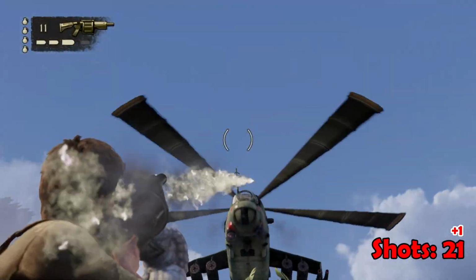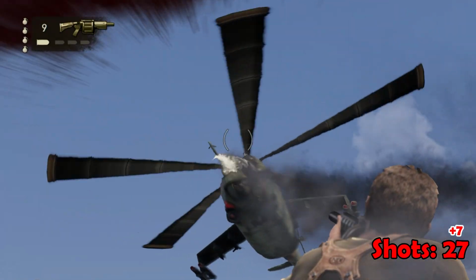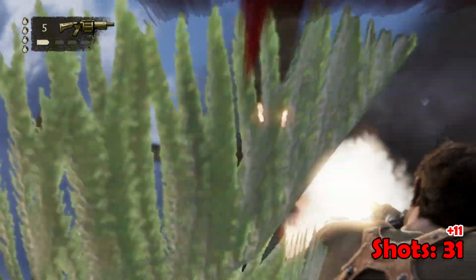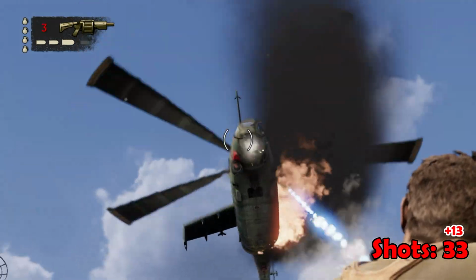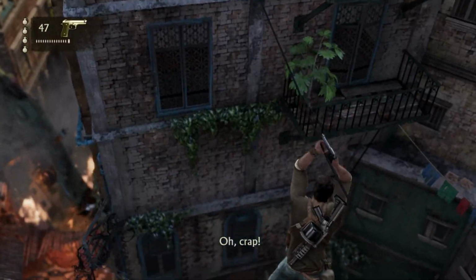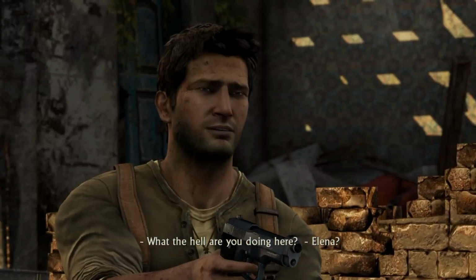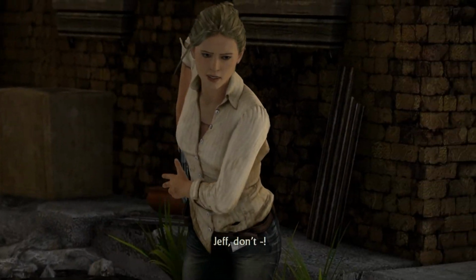The chopper appeared after I dropped down, and my only method of taking it out was with a grenade launcher, which sadly did count towards shots fired, and it took 14 shots to take down the helicopter. Down she goes! I promptly bashed my skull into the closest wall as punishment for using 14 shots, and I was so out of it, but I met Elena and this guy.